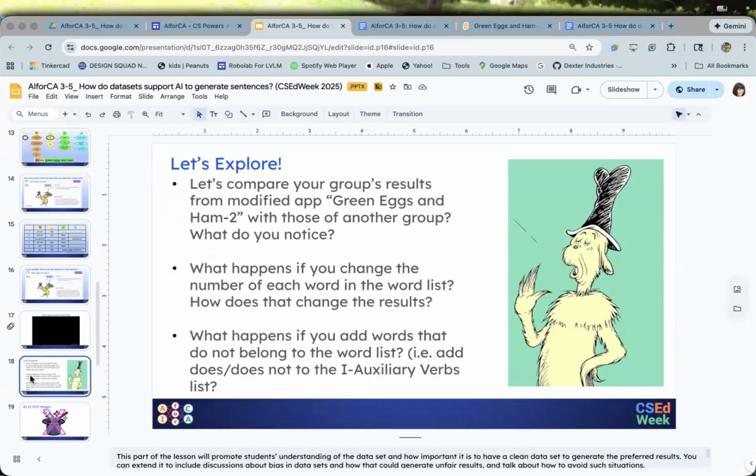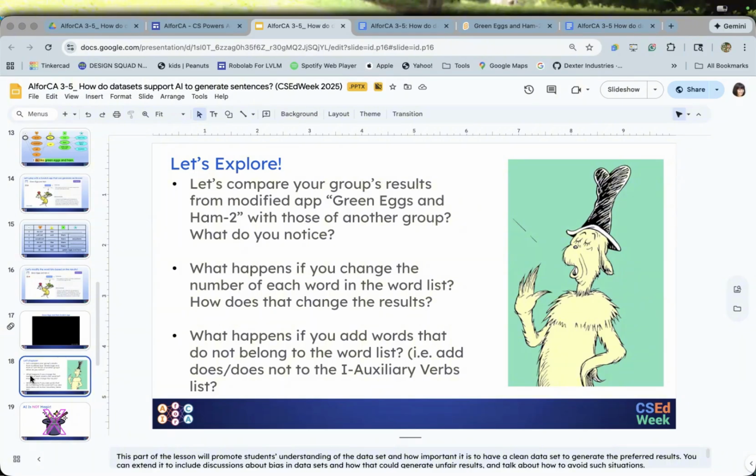So first they actually test their own Green Eggs and Ham 2, filling it out, and then compare that list with, let's say, the pair next to them or within the class so that they can see the differences, and then also compare the original result to see which words actually came out more, and then compare with the Ham 2 result and then see if that actually correlates between the two.